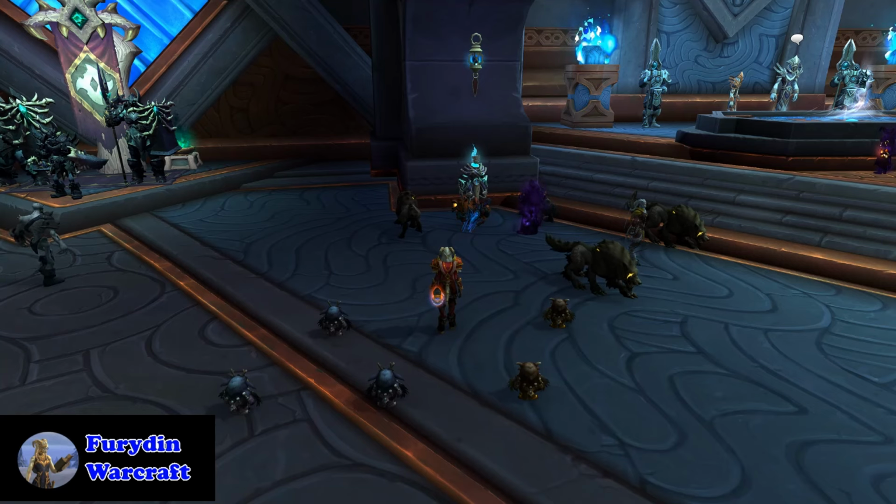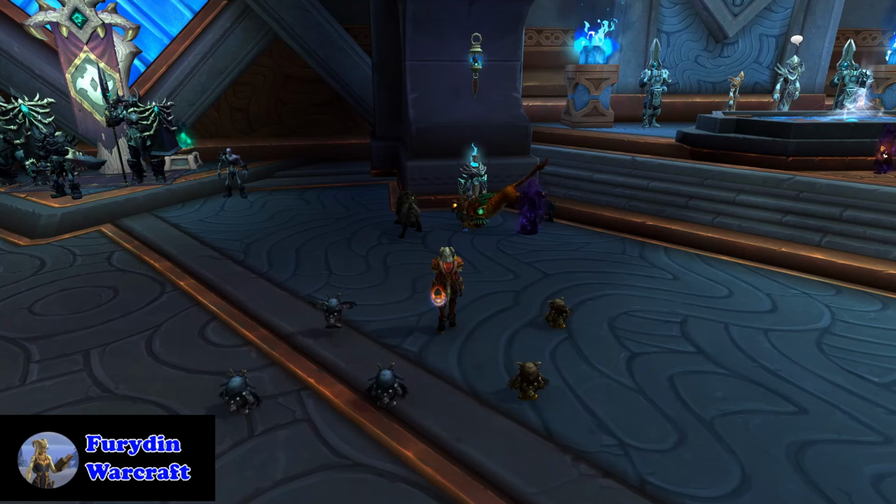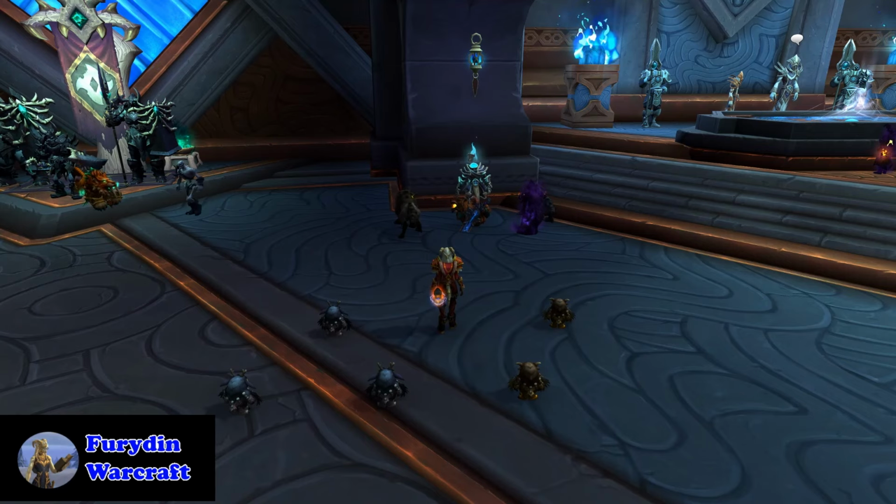The second mount is Vengeance, which drops from Sylvanas on Mythic difficulty only. Both of these mounts are rare drops, and we don't know the drop rates for sure, but it's very likely to be 1%. Before we start, I do want to show you how to get to the raid.